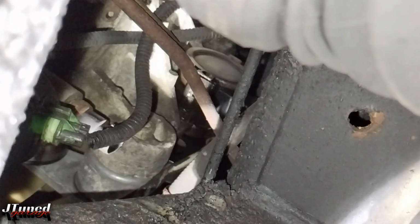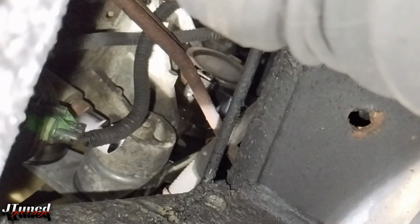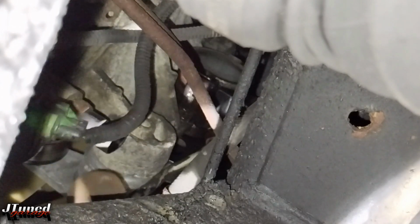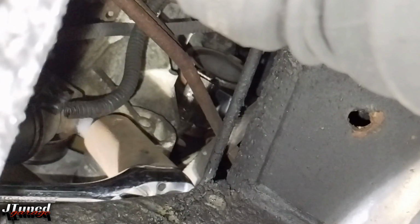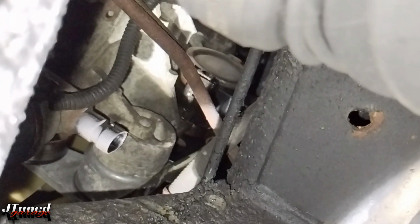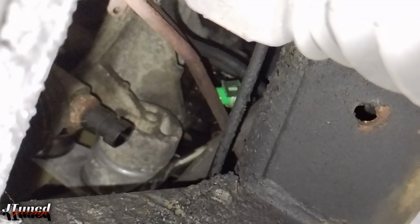Can I even get this up there? I don't know. Oh my god. I don't even know if I could reach this freaking thing. The housing for the oil filter seems to be in the way. So how in the hell?